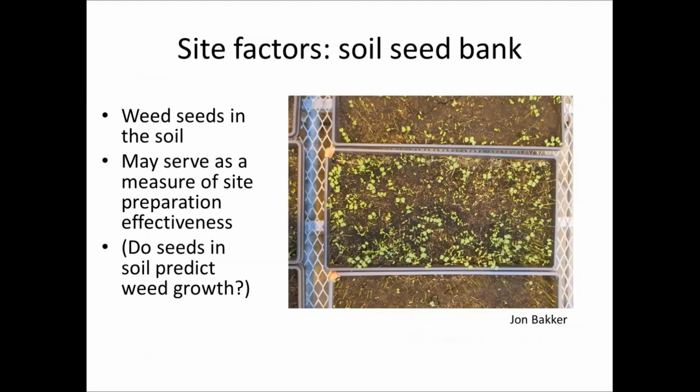Other soil factors or site factors include the soil seed bank. So there are a lot of weed seeds in the soil. Even after site preparation, many of those seeds are going to be viable and will germinate. We want to be able to understand what comes up in a restoration site based on the soil seed bank, so that we can actually predict what many of the weeds will be and what problems we will have at a site. So we can test the soil for the seeds that are present. And this can serve as a measure of site preparation effectiveness. So site preparation that results in a smaller weed seed bank may be more effective than one that resulted in a very large or intense weed seed bank. And this allows us to examine the question, do seeds in the soil predict weed growth? And do they interact with the seeds we place on the ground to affect the community that develops?